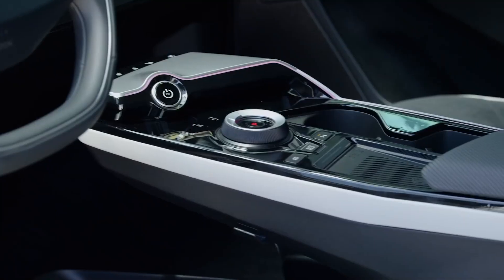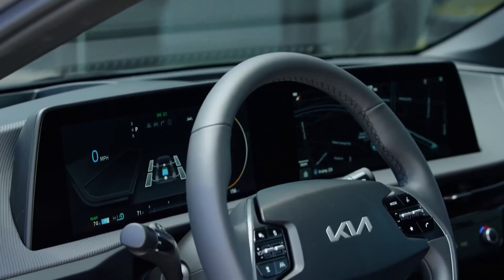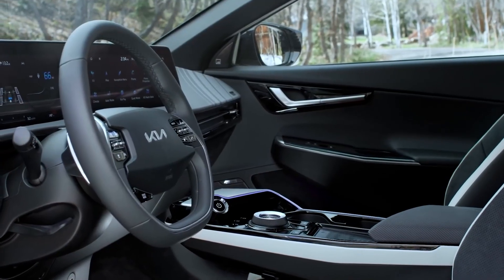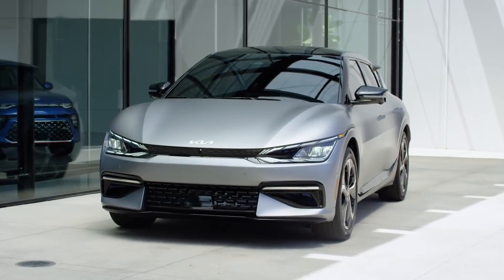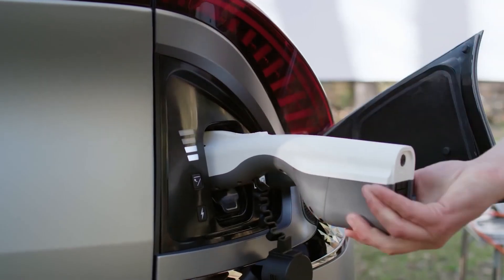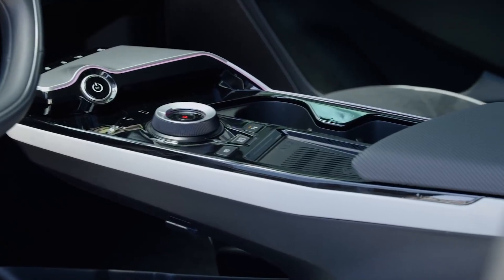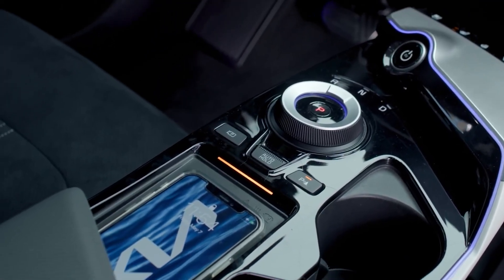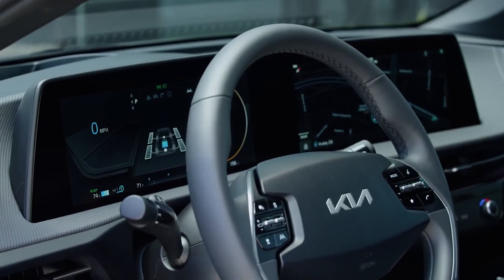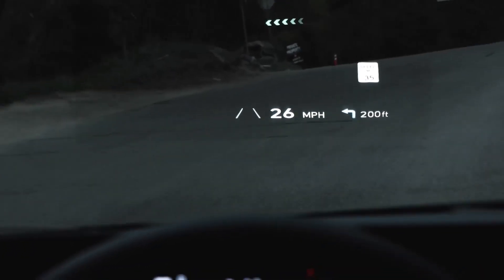The EV6's cabin is about the same size as that of the Hyundai IONIQ 5. However, the Kia feels more compact and cockpit-like, thanks mostly to its larger floating center console that stretches up to almost meet the dashboard. Kia's console doesn't slide like Hyundai's, so passengers won't benefit as much from the flat floor. The center unit provides dedicated controls for heated seats and the steering wheel, just ahead of the electronic rotary shifter. Dual 12.3-inch screens stretch across the dashboard behind a single curved panel, with Android Auto and Apple CarPlay standard, though wireless connectivity is not supported.